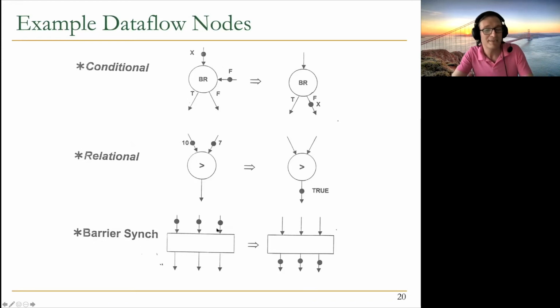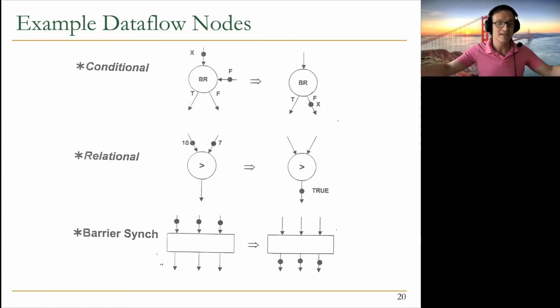But basically, the goal of this node is to synchronize all of the values that come to it. Meaning, it has, let's say, three data inputs, and it waits for all three values to become available. It fires when all three inputs are available. When it fires, it passes the data values to the later-stage output arcs. Meaning some later stage of computation gets enabled only when all of these data values are available. So that's the synchronization, as you can see.